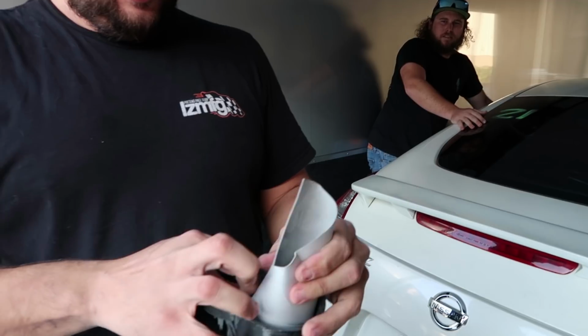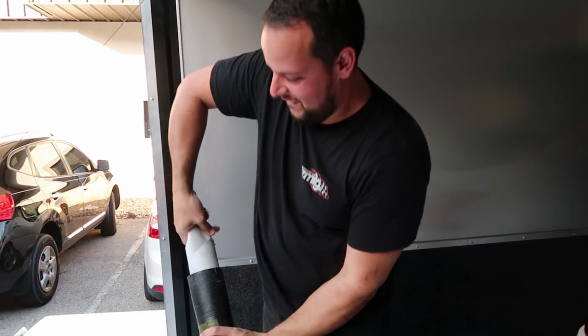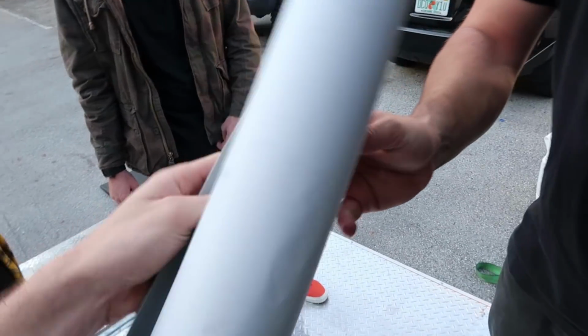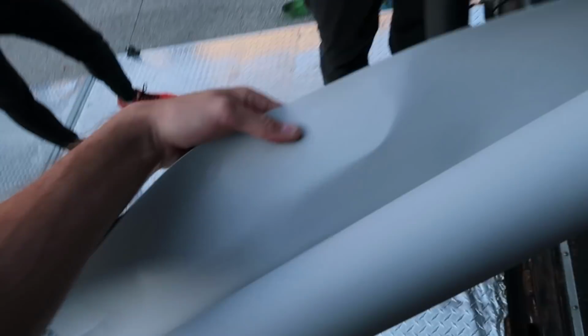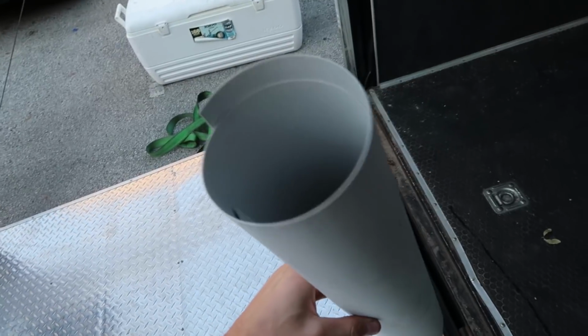Look, I'm not kidding. Why do I feel like he's done this before? That's crazy. Watch out. How funny would it be if this was like a paper core drive shaft? If this was like a poster. There's just like some meme, some Nissan guy's face on here. It's like a meme from 2008.